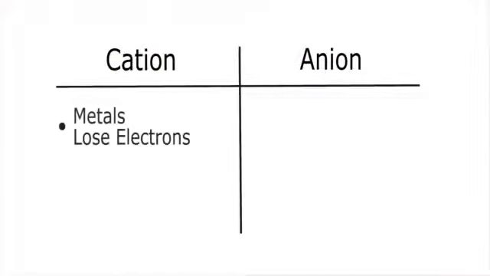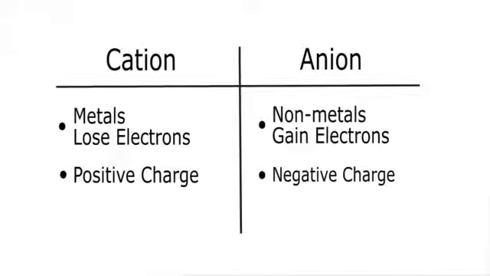Metals become cations when they lose electrons. When negative charges go away, an atom becomes positively charged. Nonmetals form anions, or negatively charged ions, when they gain electrons. Remember, we are adding or taking away negative charges only. The number of protons, or positive charges, does not change. The ions' charges hold atoms together, creating a bond.